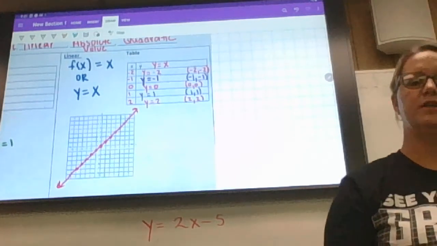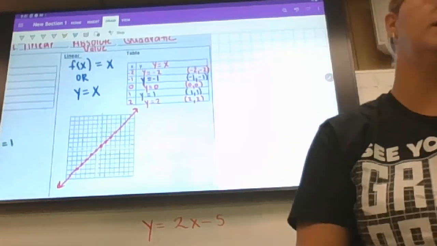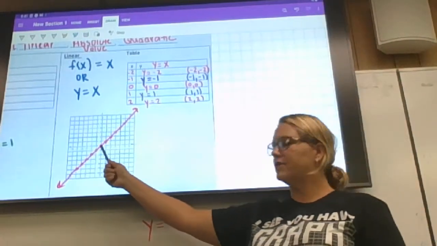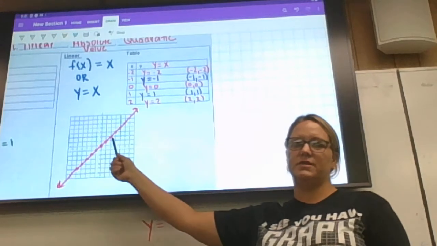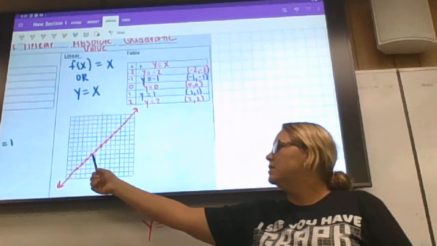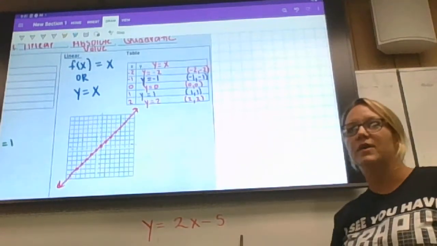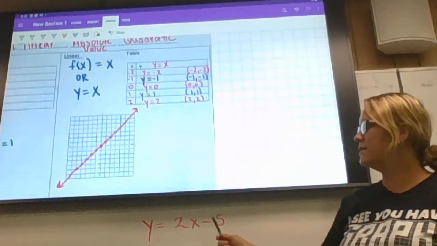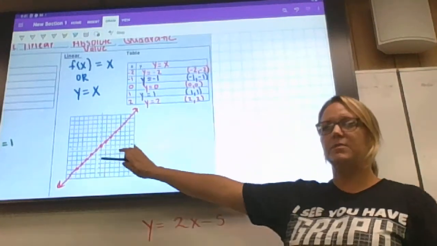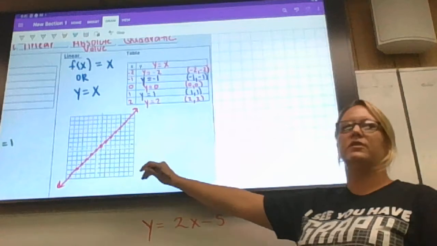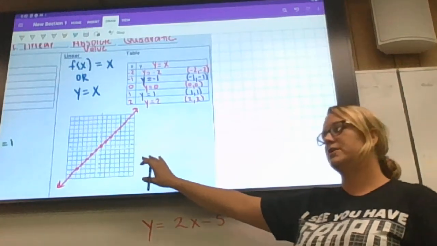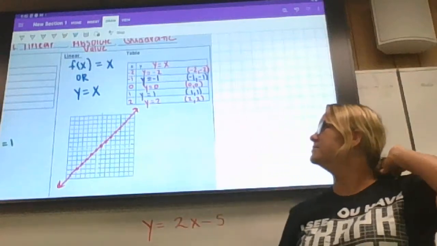So what we're going to do is we're going to compare other linear functions to this one that goes right through the origin and has just a basic up 1 over 1 slope. We're going to say, oh, well, for instance, this equation would be down 5 because it has a y-intercept down here. So this is the parent. Any linear equation other than this is not called the parent. It's a little bit more complicated. This is the most basic one.